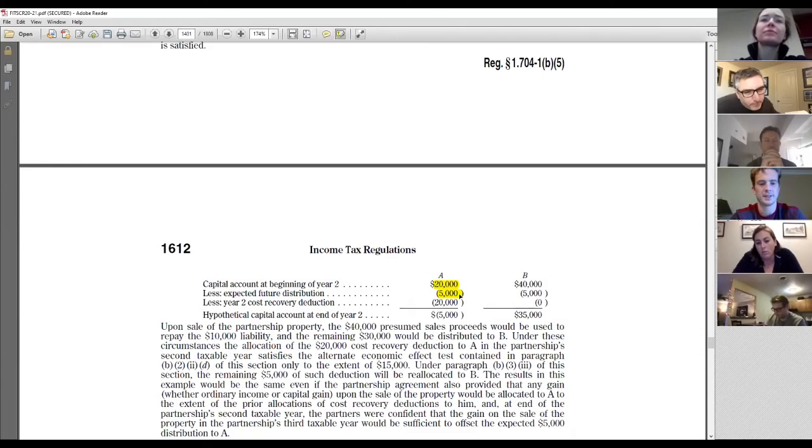We're going to leave 5,000 of cushion in the capital account effectively. And so our capital account, A's, is only 15 for purposes of seeing how low we can go. And so only 15 of the 20 of depreciation has economic effect under the alternate test. And so at the end of year 2, A is going to have a capital account of, I'm sorry, 5 and not 0. And then when this distribution of the borrowing happens, it's going to take A from 5 to 0. It's not going to have A go impermissibly low.